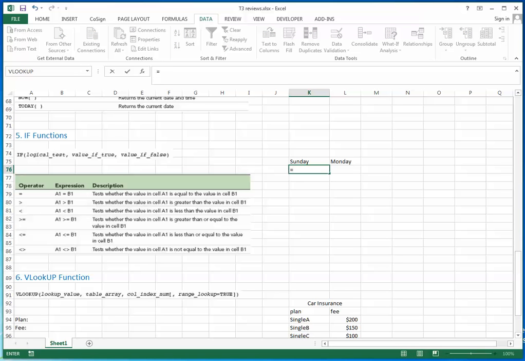So we make an IF function. If K37 equals Sunday, then it means Sunday should be a holiday, weekend. If it's not, then it's a weekday.